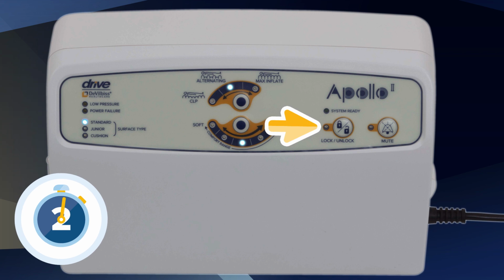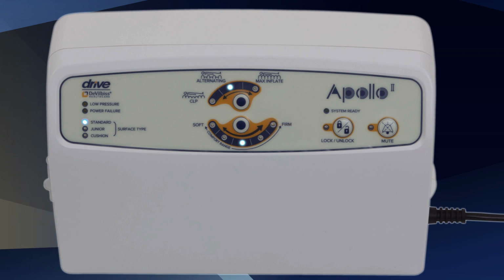The control unit locks after 2 minutes of inactivity. To unlock, press the lock button for 3 seconds. A blue light will illuminate when the system is locked.